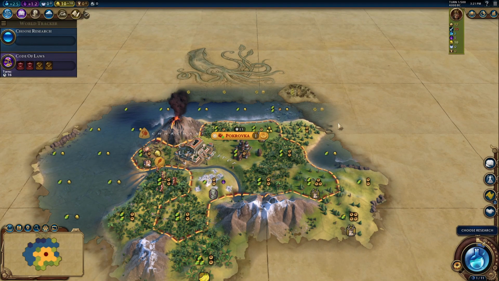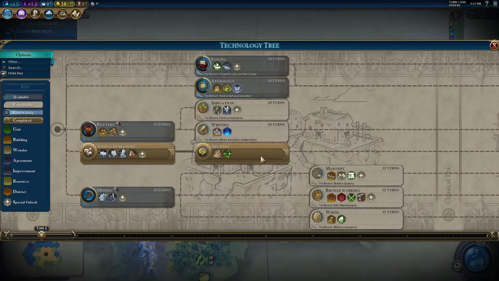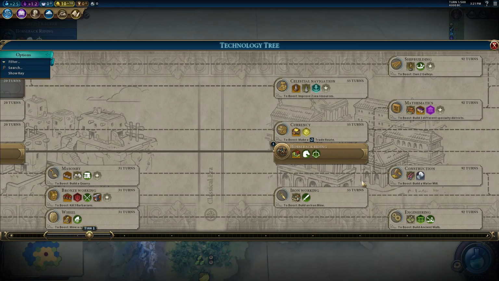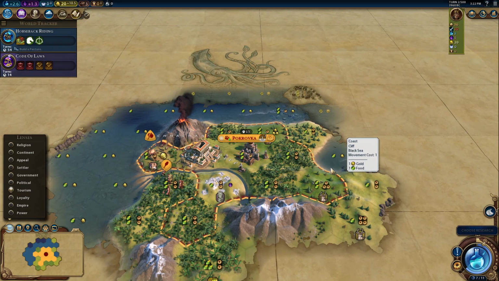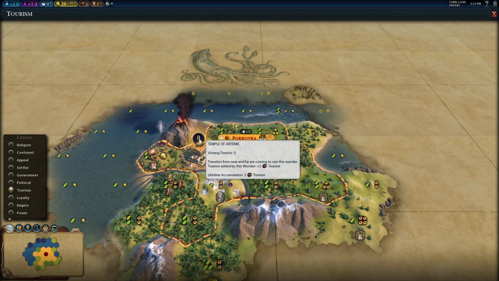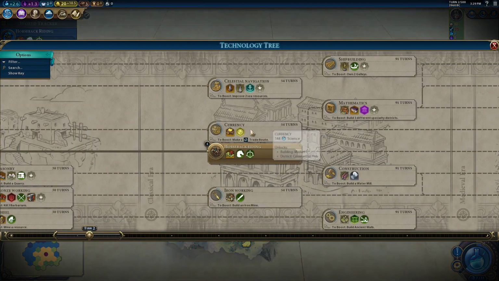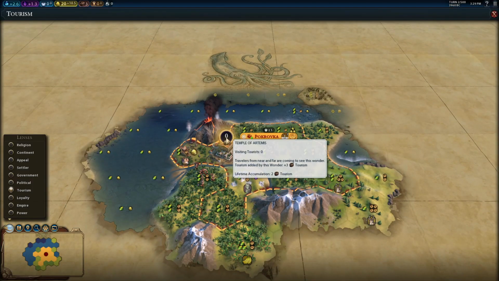But the Temple of Artemis is an ancient era wonder, so at the moment we should be getting 2 tourism per turn. So if I research horseback riding, which is in the classical era, we should be getting +1 from this wonder. So now we're earning 3 tourism per turn. So we just built Temple of Artemis while we have a classical era tech research. If I go to the tourism lens, you can see that we're getting +3 tourism per turn.